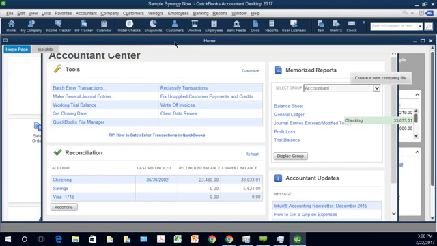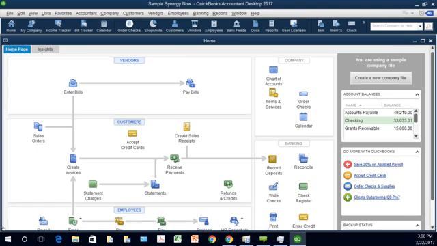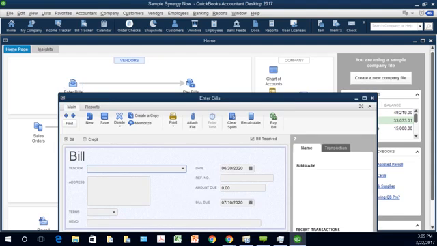All right? So let's move on because we've only got about 20 minutes left, 22, and I need to cover expenses. Sorry about that. So the expenses, again, I'm going to tell you to enter and pay bills. Let me just show you how to enter a bill. Click Enter Bills. Nothing real complicated here.